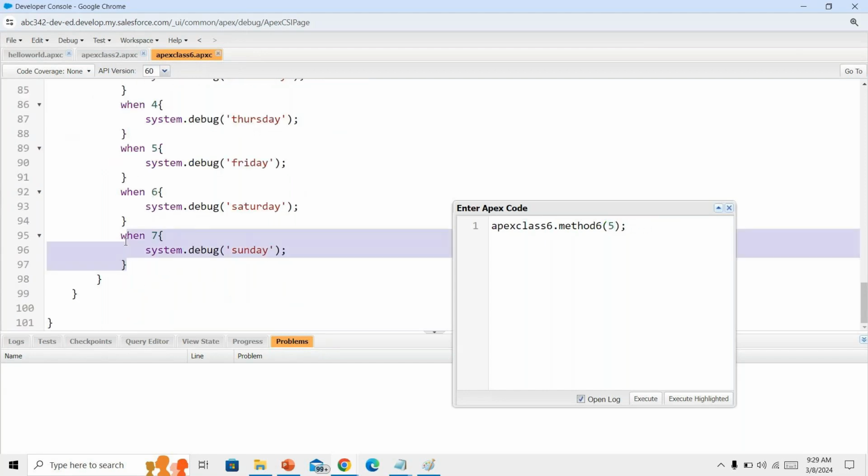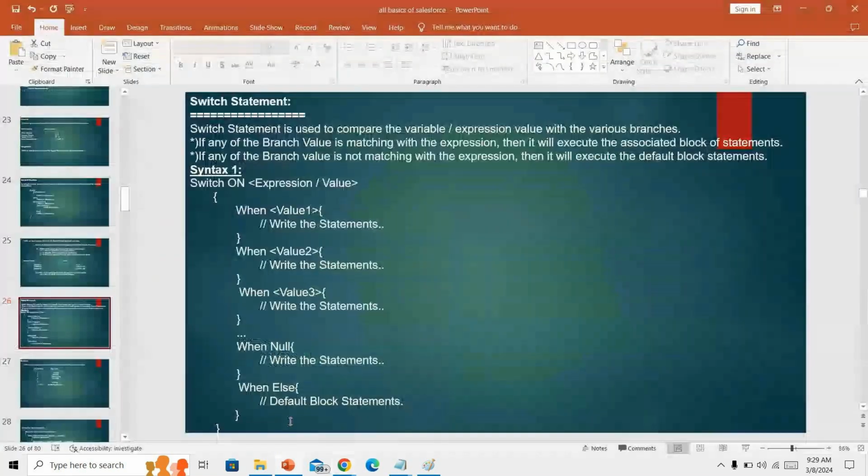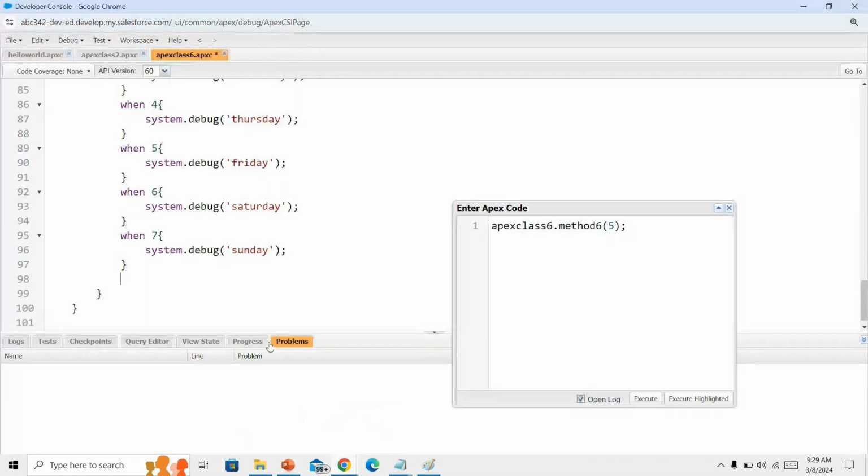For example, other than this, when else, if the customer entered any other value, what will be printed? When else, invalid day number.